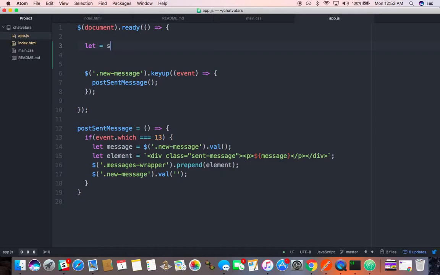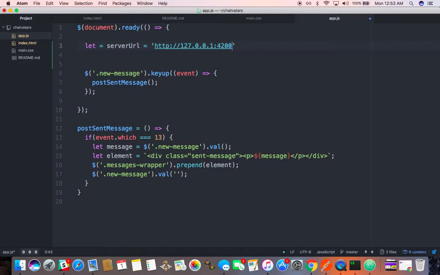So let's call this the server URL, and it's going to equal that thing I just said, HTTP 127.0.0.1. That's the address of this machine. And then if I say 4200, it says that port.